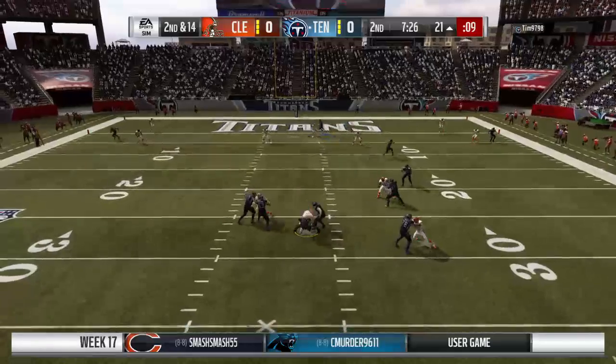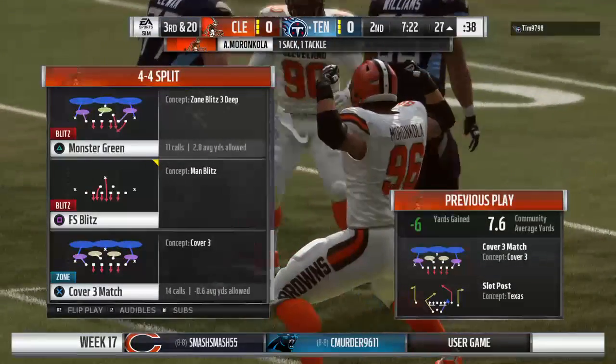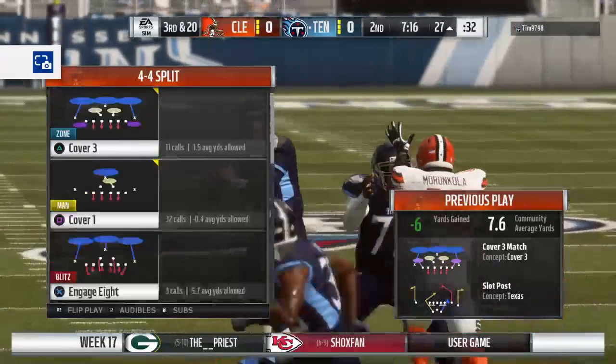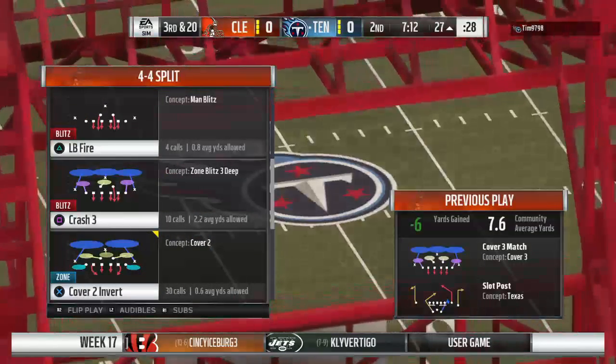Cousins. Pressure up the middle, and down he goes. Well, nothing takes a start to have a good drive quite like a big loss on a sack, does it? Now they're looking at a 3rd and long, and suddenly the momentum shifted to the other side of the football. And old Mo is a very, very fickle man.